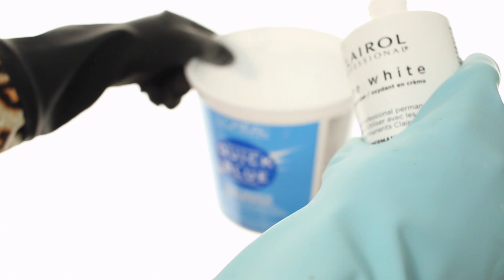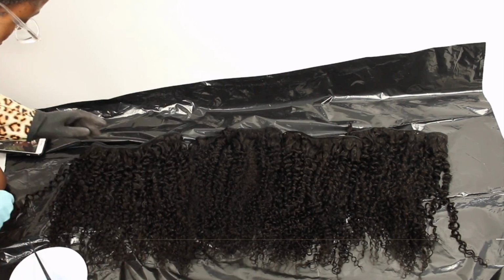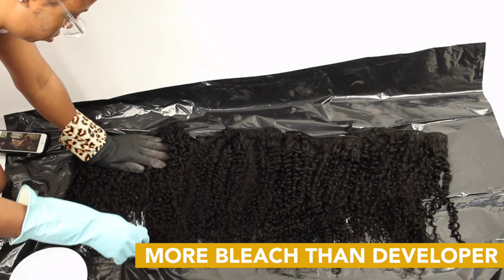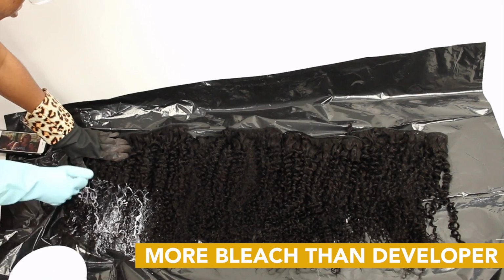So moving on to dyeing the hair, you want to make sure that you're mixing your bleach with a little bit of your developer. You don't want your developer too thick, but you also don't want it too runny. So you have to look for a good half point.